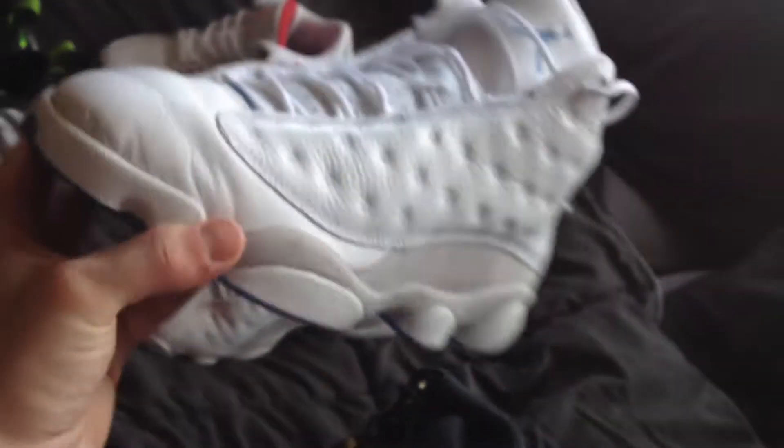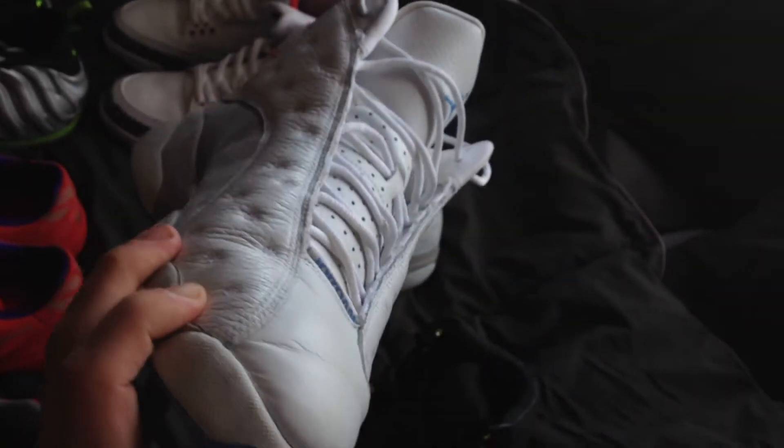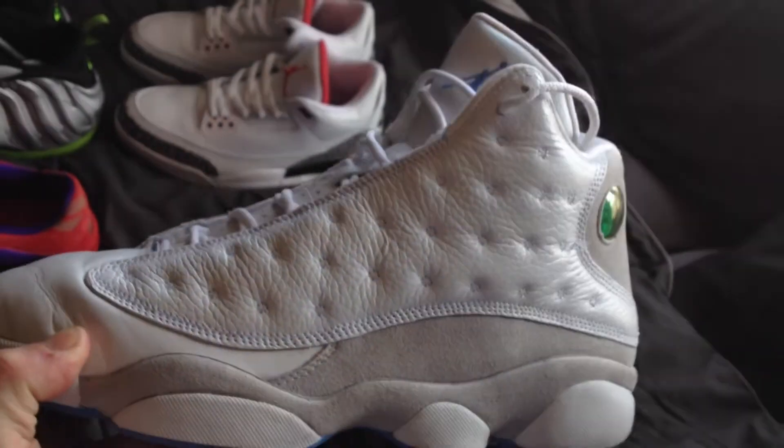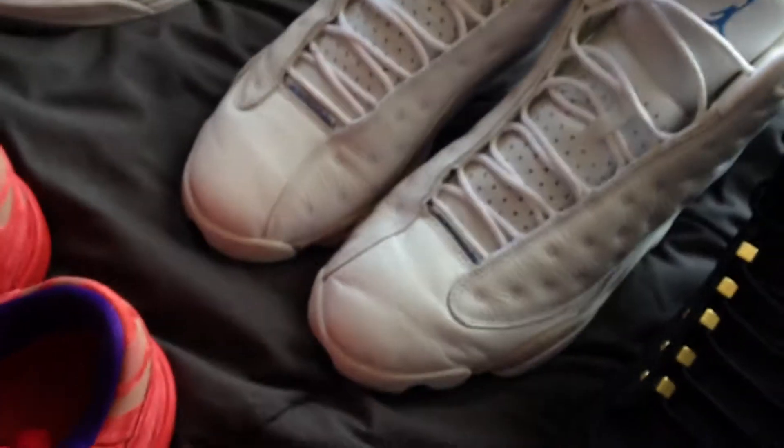Got the Neutral Gray 13s — actually I got these in late December, but whatever. Got these from Elite Kicks. Nice leather, nice suede. Paid $70 for them, so great deal. A little bit worn out though — you can see the creases. Tried to iron them out a bit.